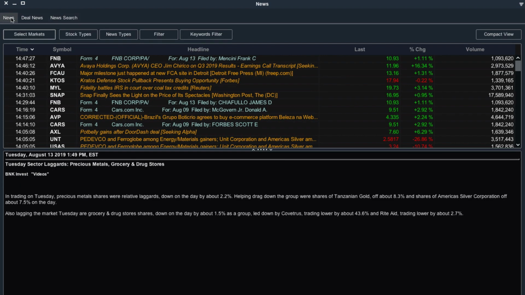You can open as many different news windows as you'd like, and a lot of traders like to separate their news tabs by different types of news. For example, you may create one window for OTC news and another for NASDAQ news. You could have an earnings news window. You could have news windows for specific keyword alerts, such as earnings, or if there's a hot sector like cryptocurrencies, you may create a news scanner just for that. Either way, the possibilities are endless and the streaming results are lightning fast.